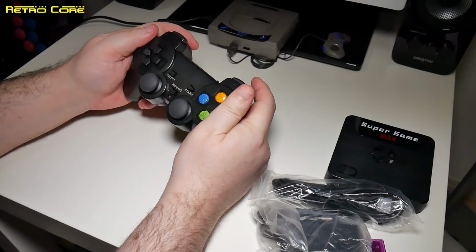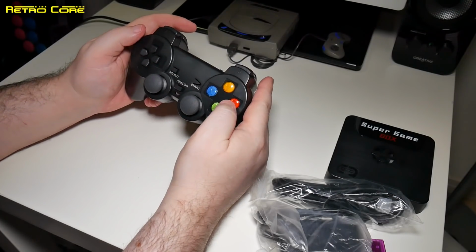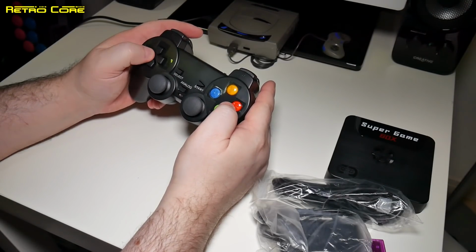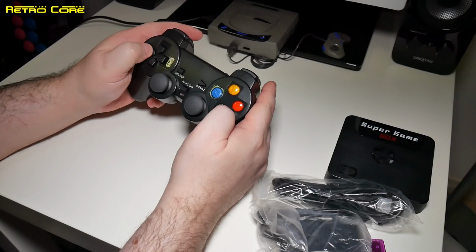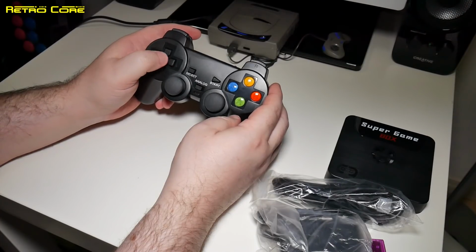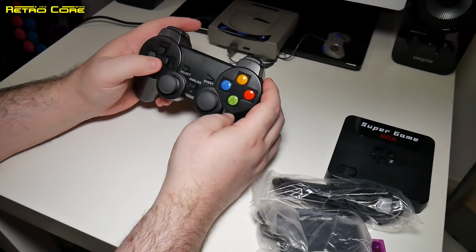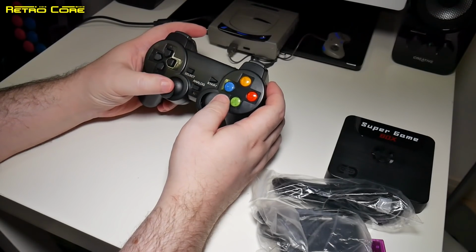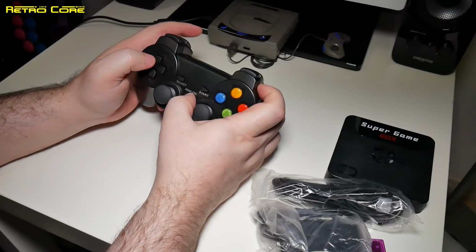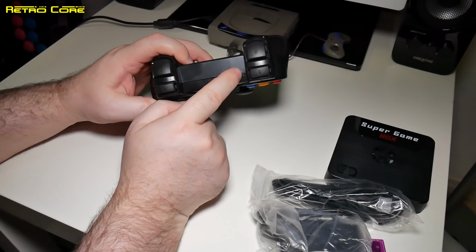Yeah, the buttons, I mean, the buttons don't feel too bad, but it feels hollow, if you know what I mean. They're quite clicky, they're quite nice. Proper D-pad, see, you can see if I push this way, that side moves, so they are connected. Typical PlayStation style joypad, don't like those. And we've got some analog sticks which feel okay. Alright, so that is the controller. Oh, and an on and off button on the top there.